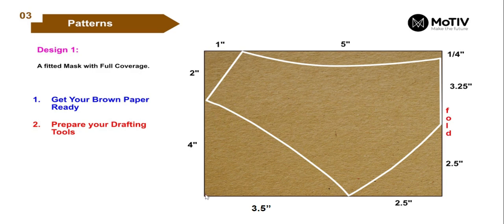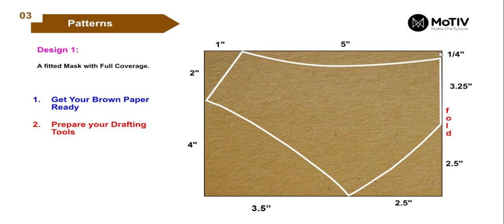So this rectangular area here is the pattern perimeter. So what is happening here is that this side here is meant to be on fold, but since you're working on paper, this is something you'll just indicate. You just have to write there fold on this one edge. So you will need to have a pattern paper and make a square. This square is going to be 6 inches in height and 6 inches in width.